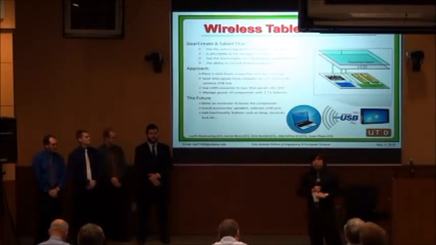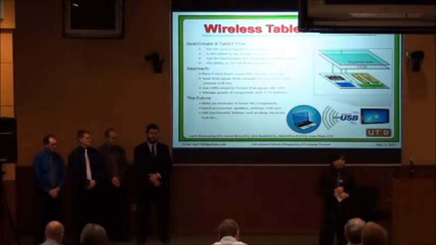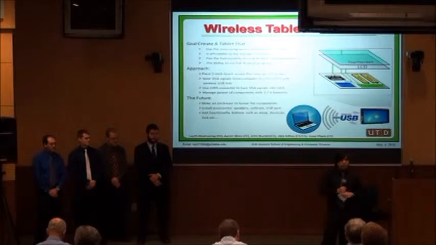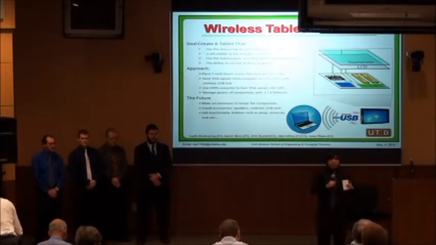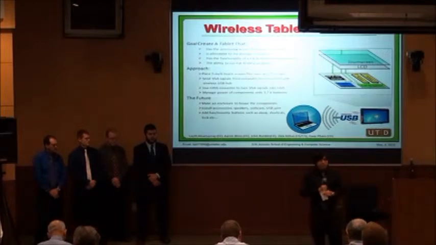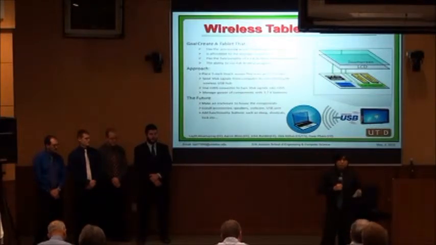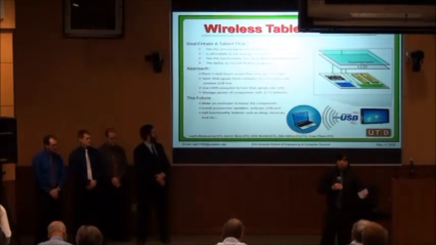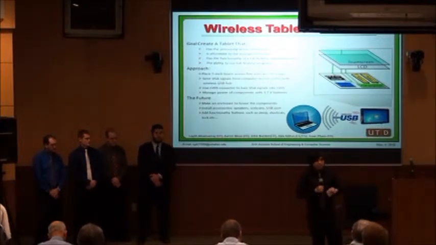Now, why did we choose wireless USB? We looked at other wireless technologies such as Bluetooth or Wi-Fi. However, these didn't meet the specifications that we required. We needed, one, a high data rate, and two, a very short response time. Bluetooth 4.0 had a very impressive data rate. However, even when playing back video or audio, there was a noticeable lag or delay, which wouldn't really work well with our tablet. We looked at Wi-Fi.